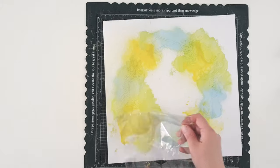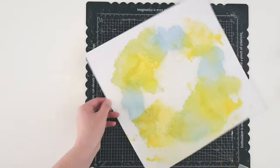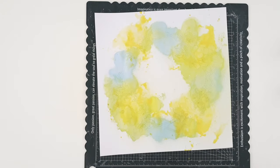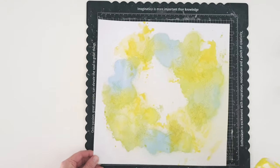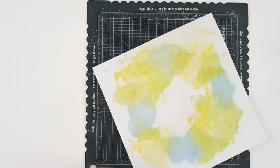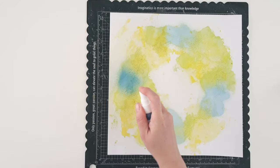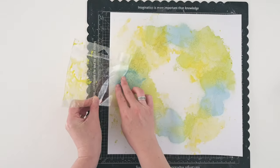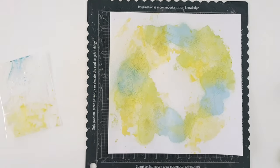I'm just trying to highlight the sections where I would like certain colours and points of interest. It was a little bit hard because it's quite difficult to see — I know on the camera it's hard to see it. Basically it's a geometric diamond-type wreath with gorgeous florals on it as well. I thought it'd be really fun to play with this. Look, it doesn't look like much at the moment, but bear with me. I have to be honest and say I wasn't entirely convinced myself when I started this — it was a test and I thought I'll stick with it and see how it turns out. I'm actually really glad I did.